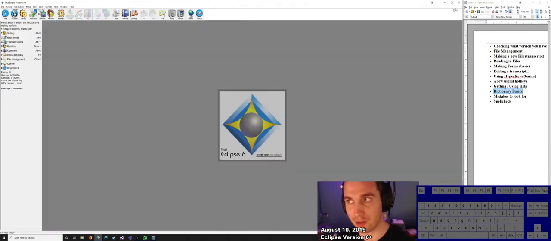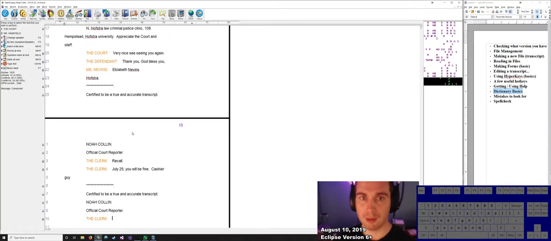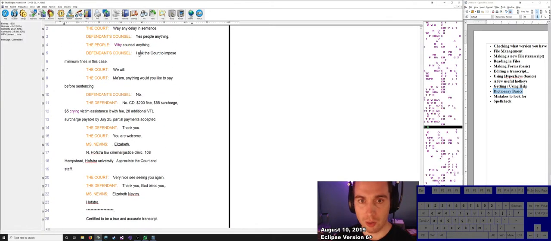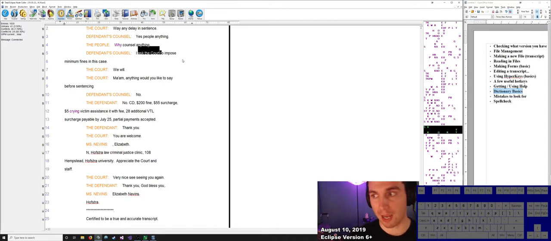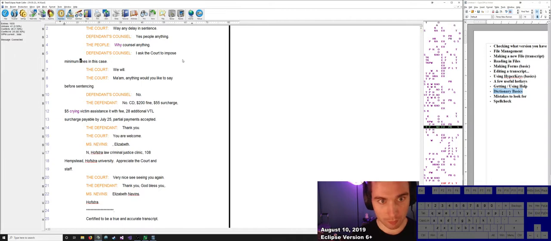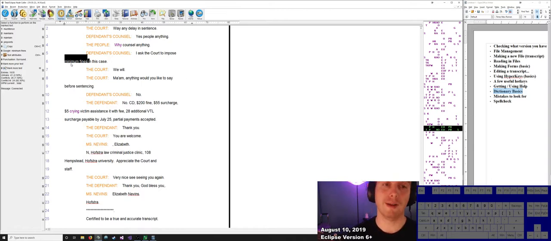I should mention, going back to a demo, when you highlight, you can highlight words with the mouse, or here's another hotkey I left out, press M. M will highlight the subsequent words. So if maybe I want to say "minimum fines," you can see it highlighted both on the steno over here and the English over here.